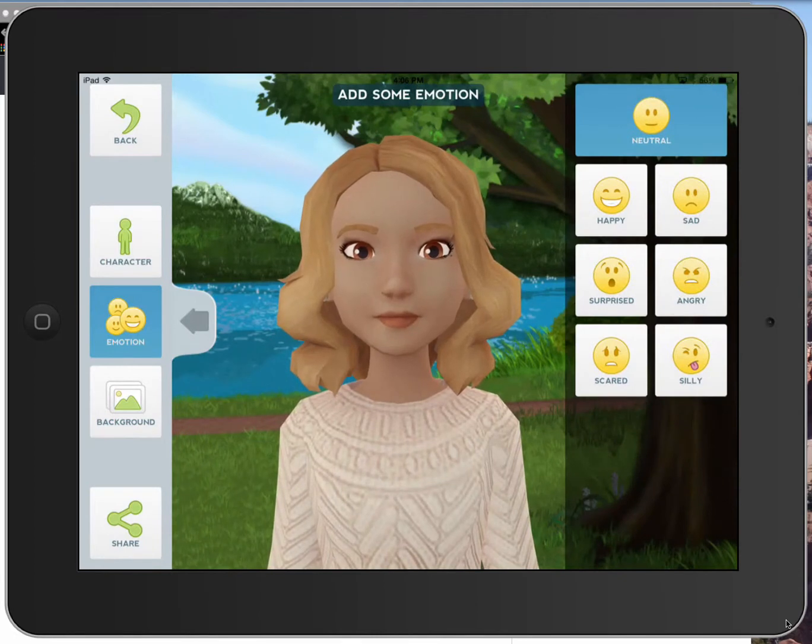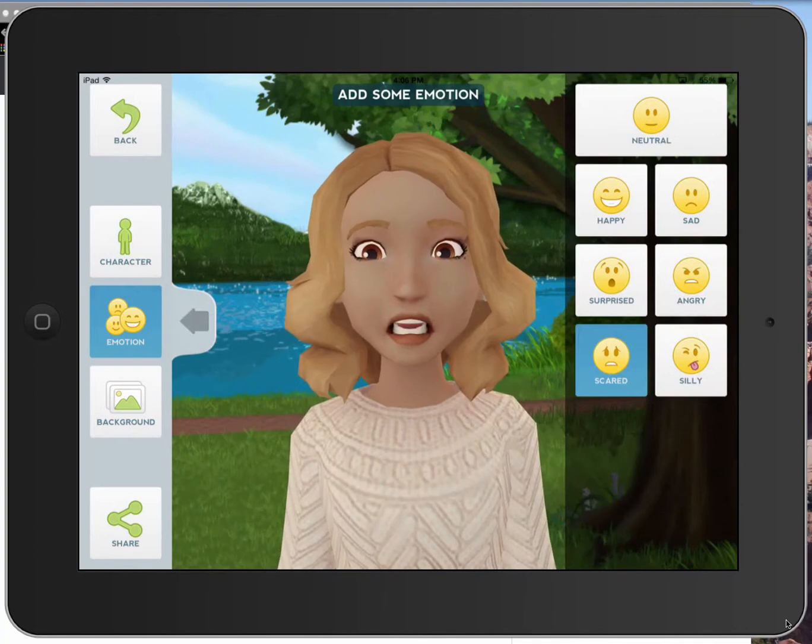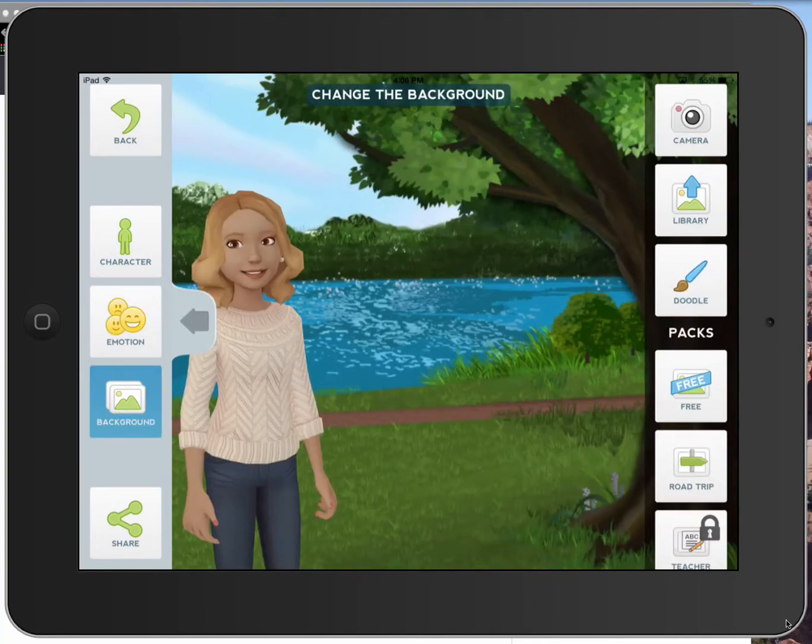So you have some limited ability to change your character itself. You could change your person's emotions if you want, so it depends on what they're trying to share. What I like most is that you can change the background, so you're going to see three options. You could use the camera to snap a picture. Perhaps you're snapping a picture of a student performing a sit-up, and your person's going to explain the proper form for doing a sit-up. Or maybe they have a picture of an experimental setup in a science class, and your little Gami is going to explain what experiment you performed. But you can take your own picture if you would like.